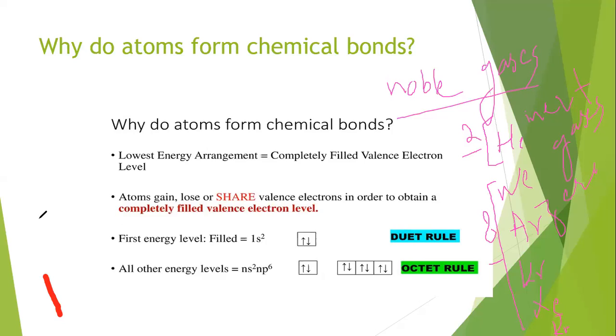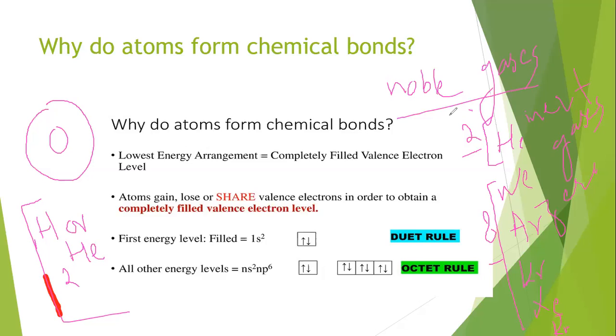If the atom is of hydrogen or helium, as we know, these both have just one shell, only the K shell, because hydrogen has atomic number 1 and helium has atomic number 2, not more than this. So that's why they just have one shell. So they both follow the duplet rule. They will be stable when they have 2 electrons in their outermost shell. So this is called the duplet rule.